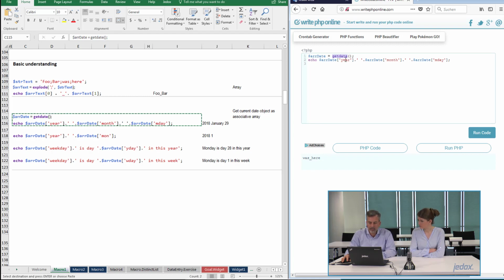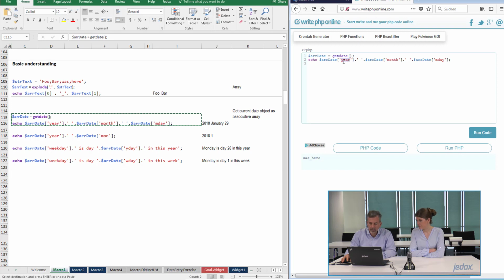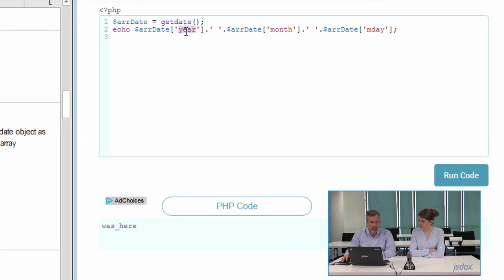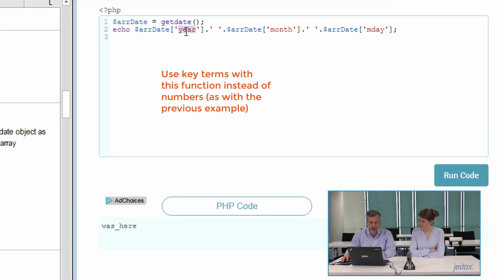They can be accessed by a clear key name. So you have year and month. Instead of having 0, 1, and whatever, you can precisely ask, I don't care at which position they are, I have a key, I have a unique key information. So inside my array, I ask for the year. Inside the same array, I ask for the month.